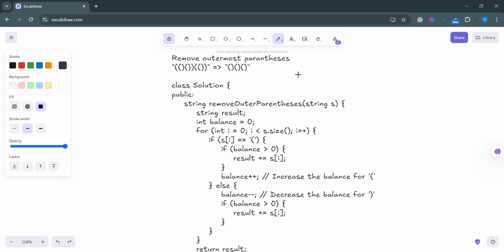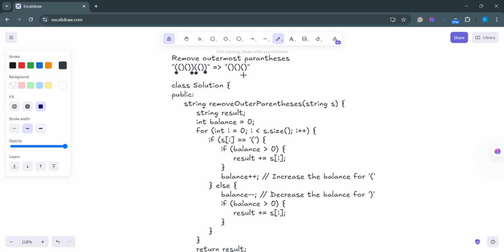First question: remove outermost parenthesis. You guys can see here, there's the input given and there's the output. Basically, this and set and this and set. So if we remove this parenthesis and this parenthesis, that is the outermost parenthesis, we get these two inner parenthesis as the output, and as well if we remove the outermost here and here, we'll get this parenthesis as here. So basically I'll mark it here, just a minute. This one, this one, and this one. So if we remove all these four brackets, we'll just get those three inner brackets.